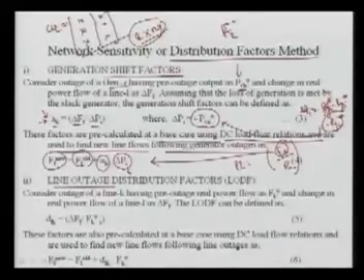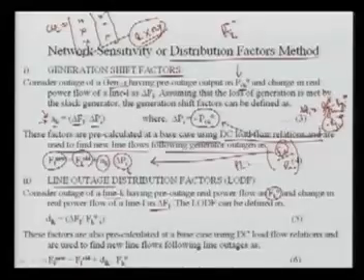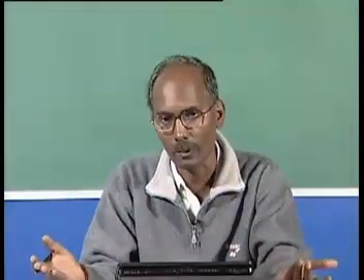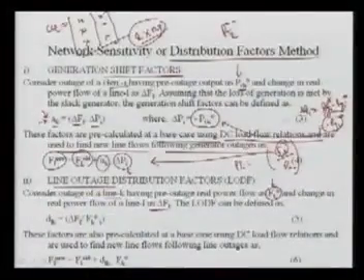Similarly, let us consider a line K which is out, and it was flowing Fk naught in the earlier case. When it goes out, what will happen? There will be a change in other lines. What will be the value? So this was the K line. We are calculating the power change in the other lines. In the line that is out, the flow is of course 0. So we are going to calculate the change in power flow.